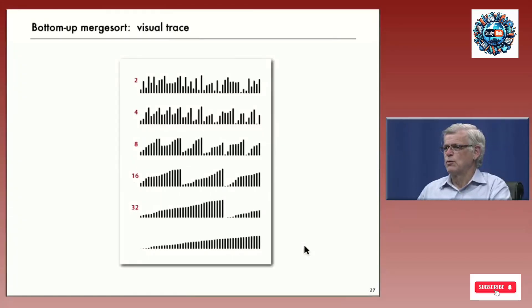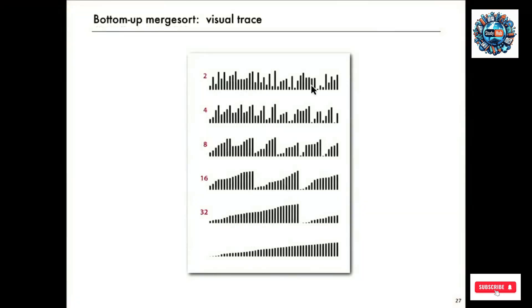If you look at this visual trace you can see how it works. The thing is totally unsorted, then it gets sorted into subarrays of size 4 then 8, 16, and 32. Now in this case the second subarray to be sorted is smaller but the merge routine doesn't really care about that so much. It can merge things that are not equal in size and then we get a final sorted array. Now whatever the size, bottom-up merge sort gets the job done in log n passes. Each pass using about n compares for a total cost of about n log n.